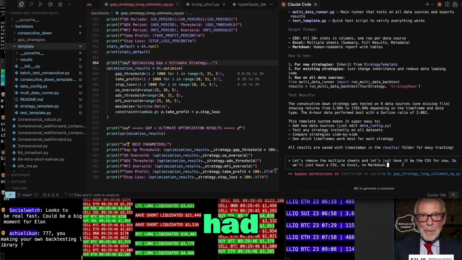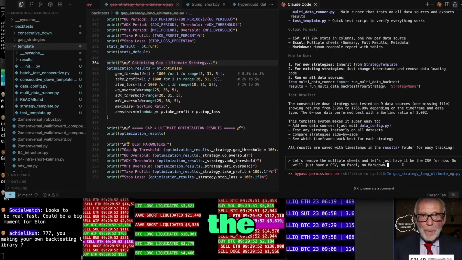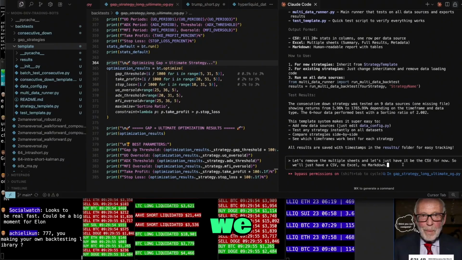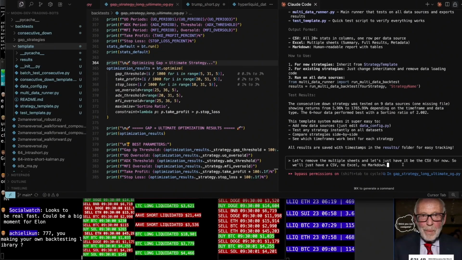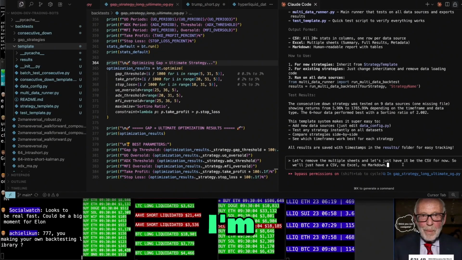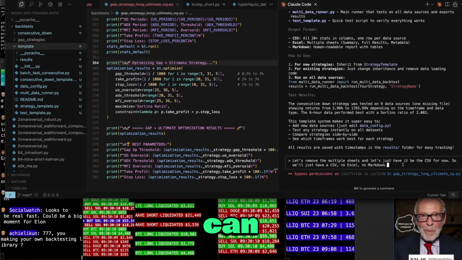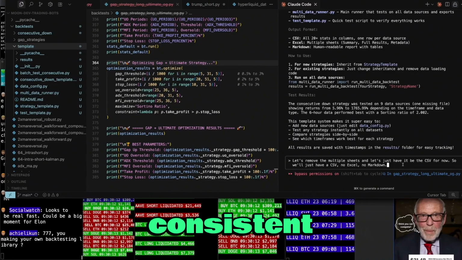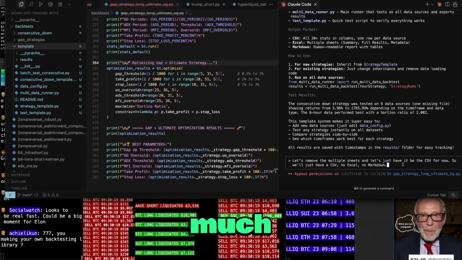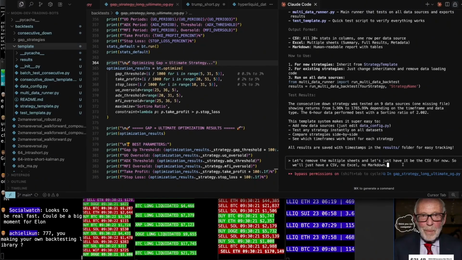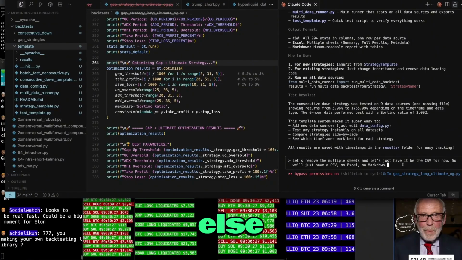It would be nice if we just had one file really that stored the data files and anything we needed, because again, we're going to need to have a whole nother file for the backtest. You see what I'm saying? So I'm just trying to not over-engineer this and make it super simple and just make it like one file where I can put all of the stuff that is consistent, like the CSVs, of course, at the top of that file. Okay, go ahead and take that feedback, make it much simpler, and maybe consider putting it directly in the backtest folder so it's easily grabbed from anywhere else if needed.